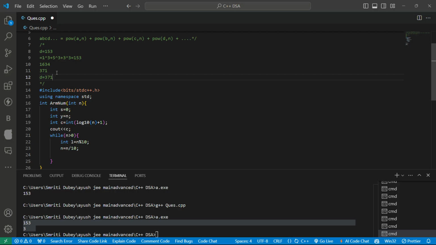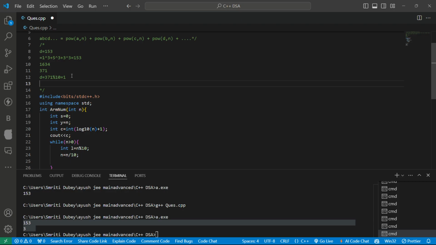This 371 goes and is stored inside the n, and after that this goes to the while loop, and whenever n is greater than 0 the compiler will perform this, and that's all. 371 modulo 10 gives us 1, that is the last digit of the number.